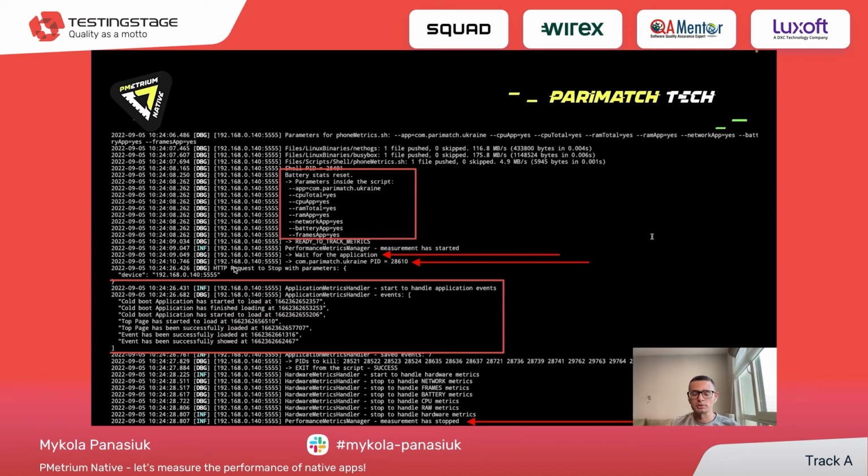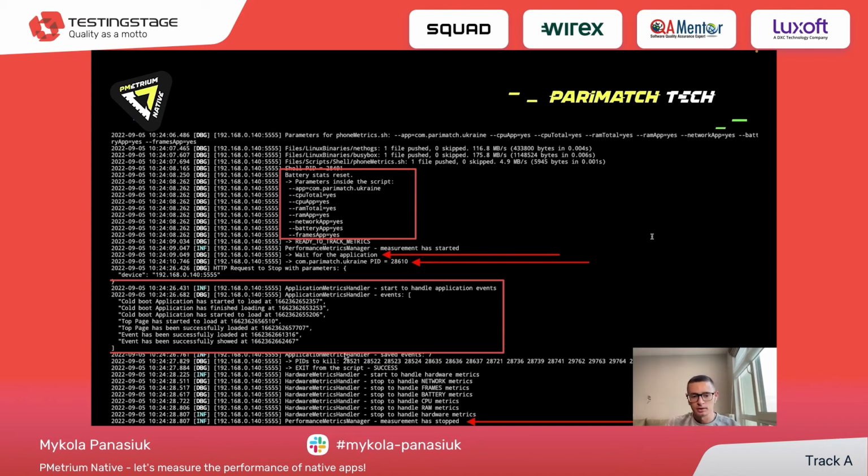Once I trigger the process of stopping measurement, PMetrium Native gets a device name to know which measurement to stop, and then we try to extract some application events. I still remember to speak about them in a few moments.